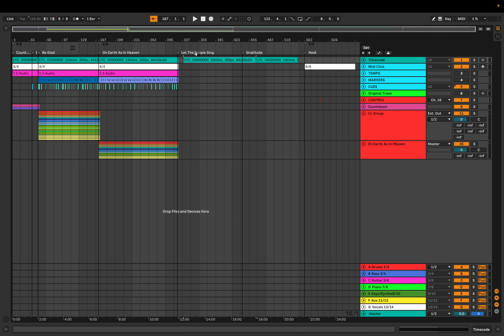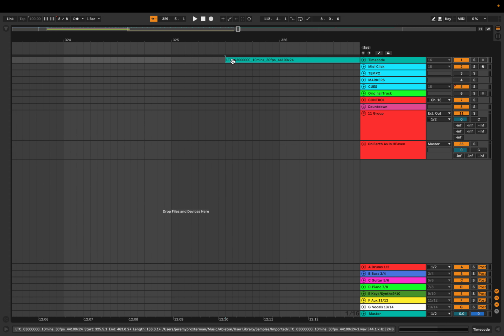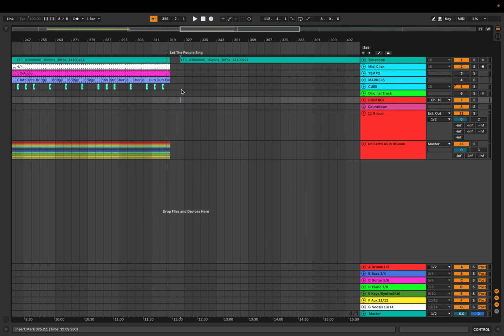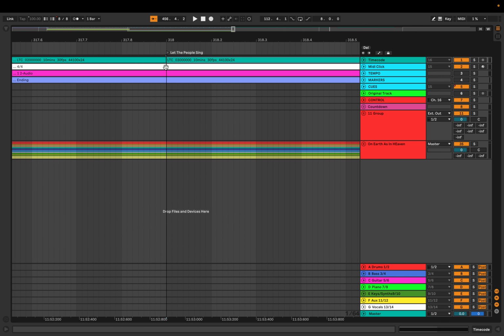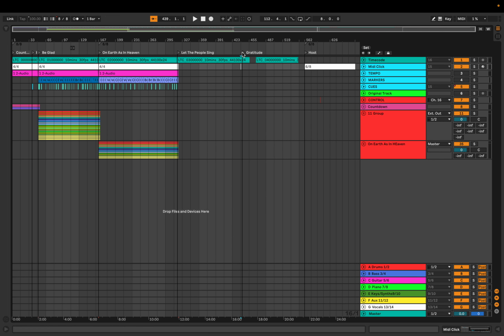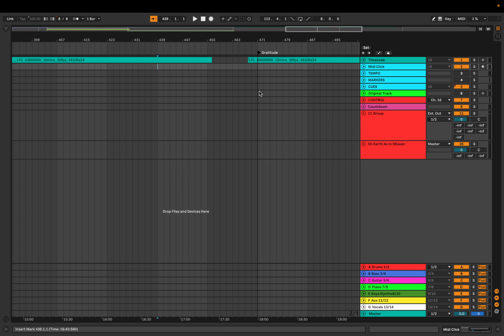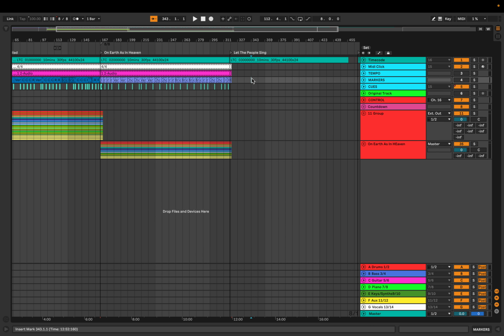Now, you might be asking why I'm cutting and pasting rather than just dragging this over. It's because when you drag, sometimes it'll fall like right there instead of at the start of the measure. By cutting and pasting, so if I cut, hit 3, and paste, I know that that track is going to be on that marker every single time. It's much more accurate than trying to drag things left and right. And so it's faster and it's more accurate. So cutting and pasting to the marker is the way to go.